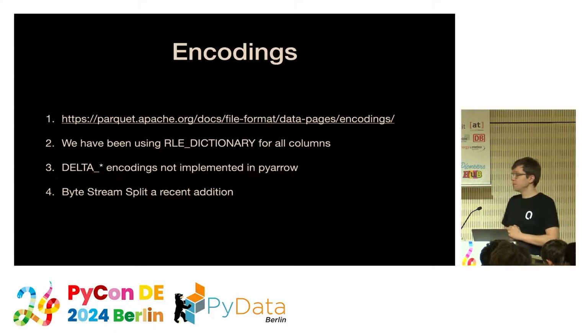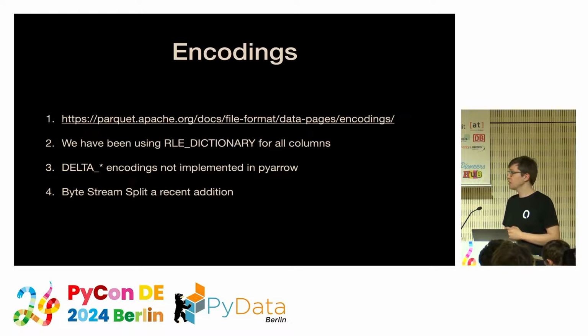The main feature I mentioned beforehand is encodings. Encodings is something where you need a bit more knowledge, because it's things that only happen in the format. The default in Parquet is to actually dictionary encode everything, and then put something called run length encoding on top, so two encodings at once. That's the default in PyArrow and Polars to do that with every column. It works quite well. In some cases where your dictionary gets too big, it just falls back to plainly encoding stuff.